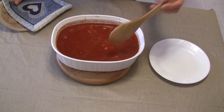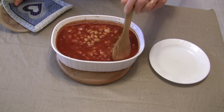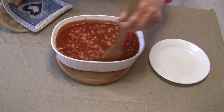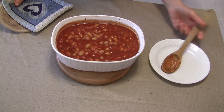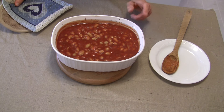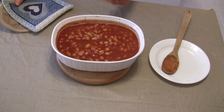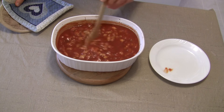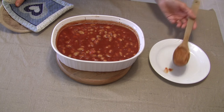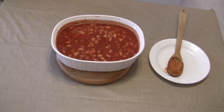This has been in the oven for 45 minutes and we can see it's still quite soupy, which is why I like to take it out at this point and test it. Since it is on the soupy side, I'm going to put it back in for another 15 minutes. At this point we decide: do we leave the lid on or take it off? Since it's still a little soupy, I'm going to leave the lid off and put it back in the oven for another 15 minutes.